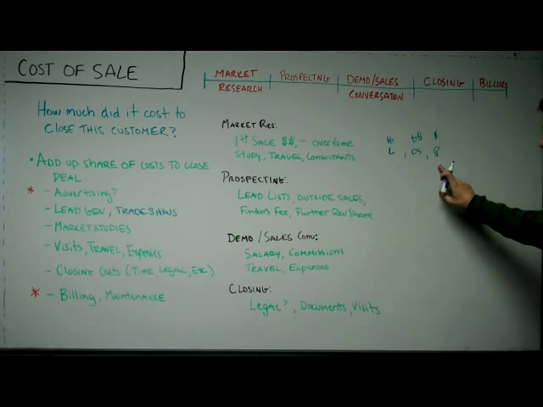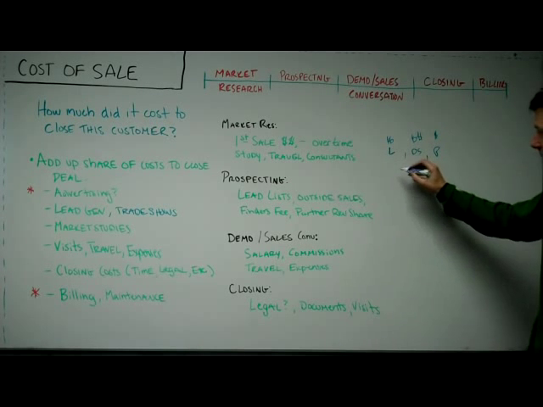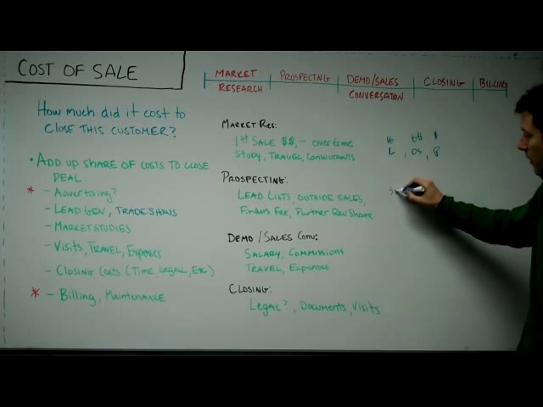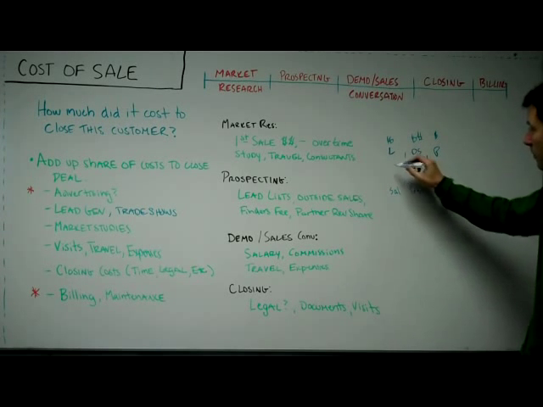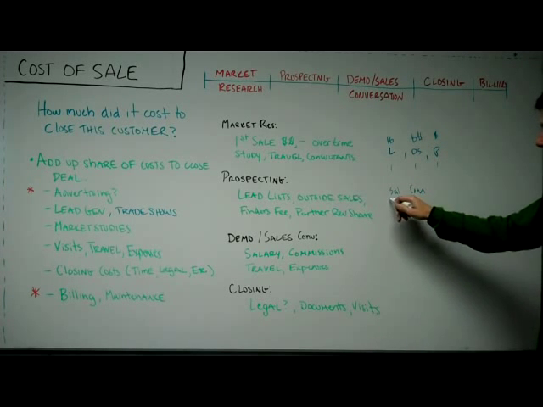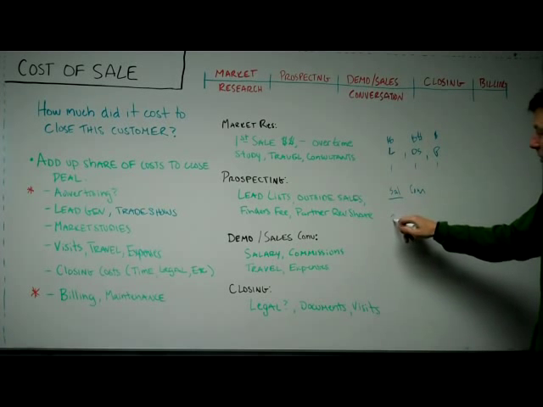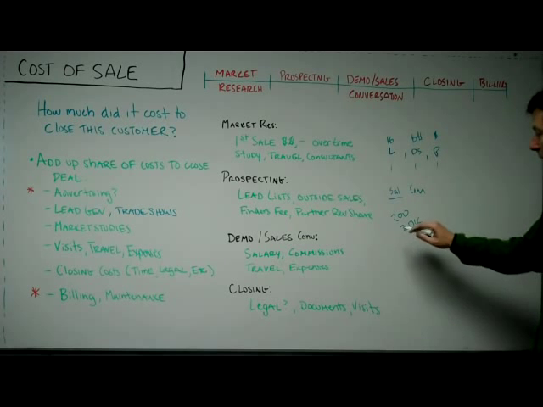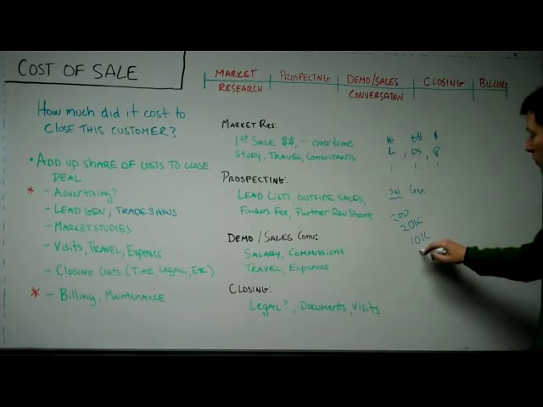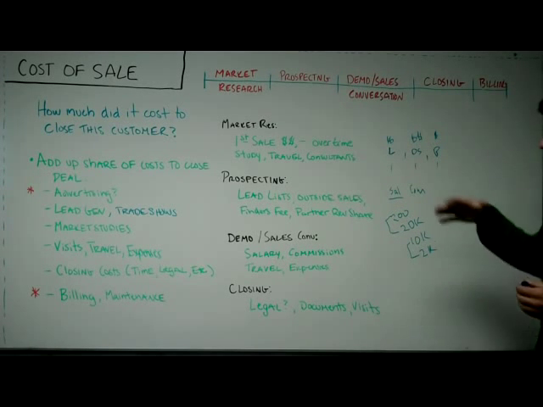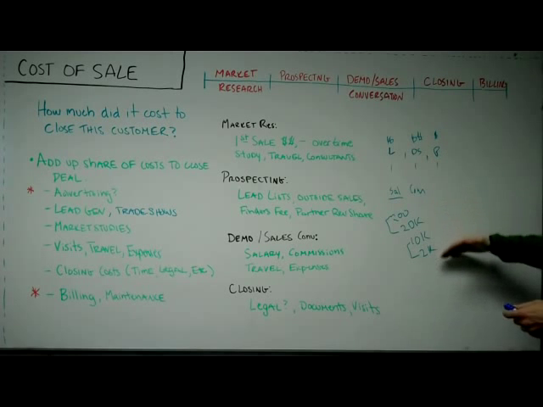So I'm going to start with that, and then I'm going to say, all right, on average, or for this given deal, how much am I paying the sales guy in salary and commissions? Maybe the commissions are different if they come in through these different areas. And then how much did they have to travel? Was it a $200,000 deal that took $20,000 in travel expenses, or was it a $10,000 deal that took $2,000 in travel expenses? Obviously these are different value calculations. So you can start to get an idea of what you're doing when you do cost of sale.